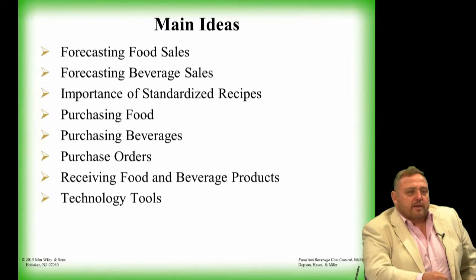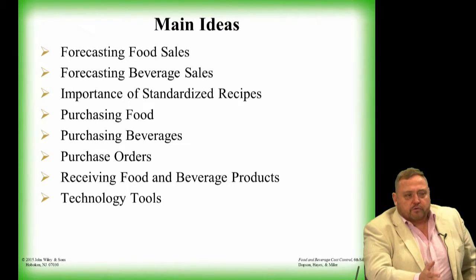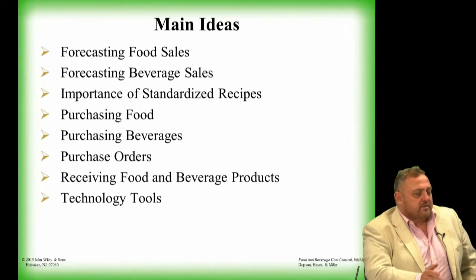We go from there talking about standardized recipes. There's two major components with a standardized recipe that's essential. First one is your standardized recipe ensures that every time your diners come to your restaurant and they order the roasted chicken or the eggplant parmesan, that it tastes the same as it did the last time and the next time that they're going to come to your restaurant. So a standard recipe addresses all of the items that go into your dish, as well as the quantity.